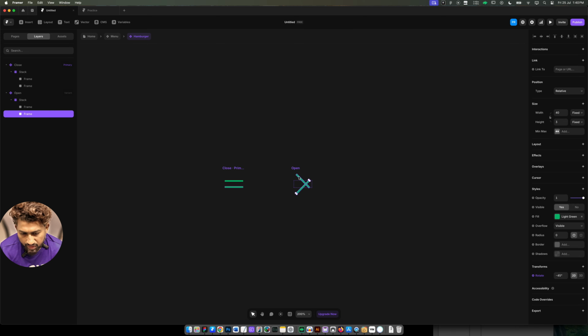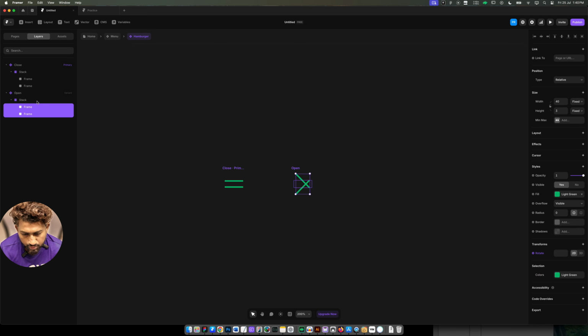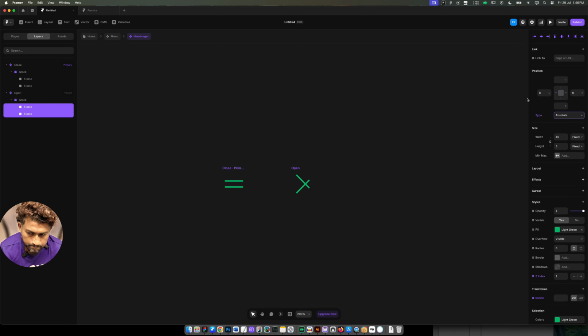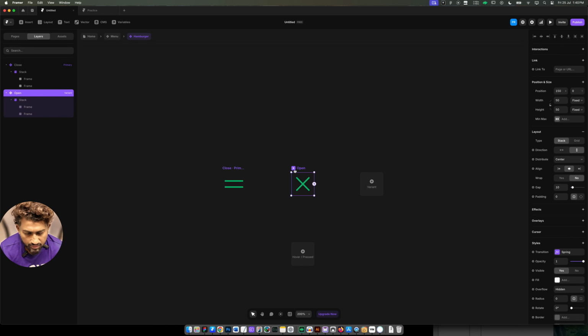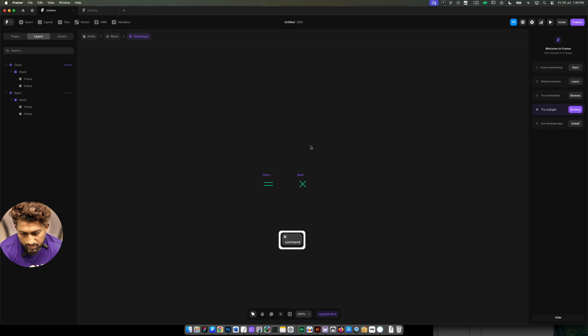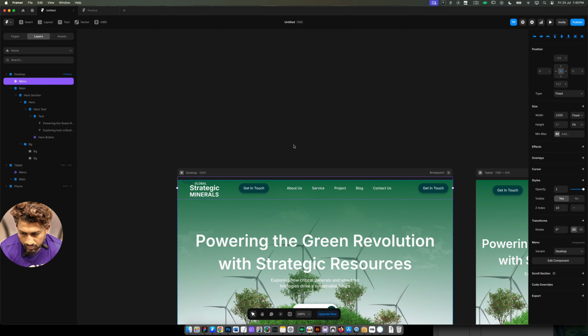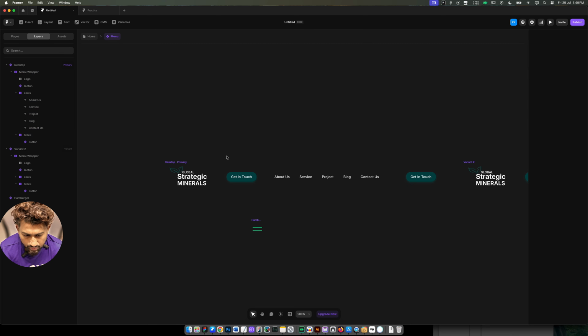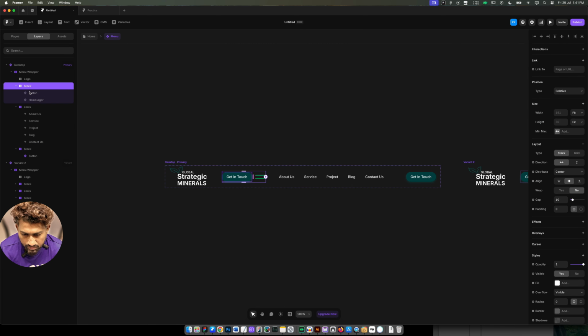No, without position absolute it cannot be aligned, so let me make it position absolute. Now you can see it in the middle, so it's open and close. So we need a hamburger menu.